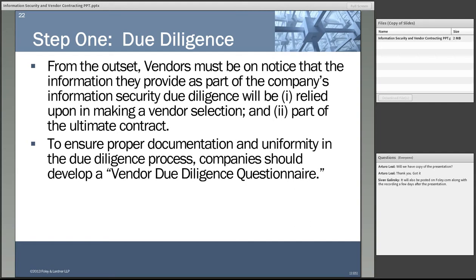Because oftentimes we see that you may go through this process and the vendor says, you know what, that's great, we've told you what it was, a bunch of whole marketing, but you can't put that into the agreement, we're not going to honor that. And so you may have wasted a bunch of time, you may have selected your vendor, and that whole process may have been for naught. And that's a very important aspect of the due diligence process.